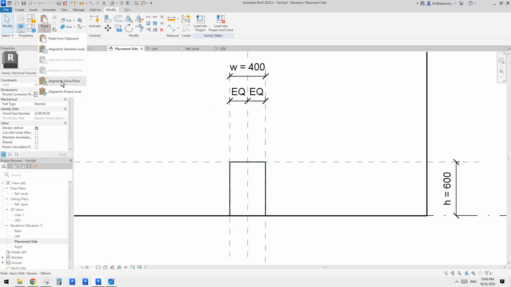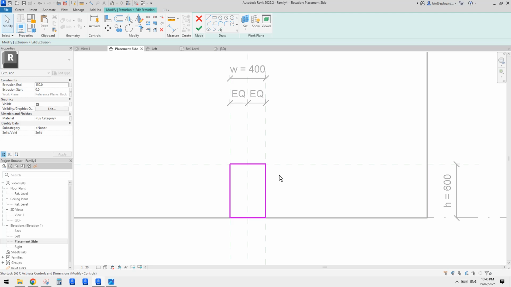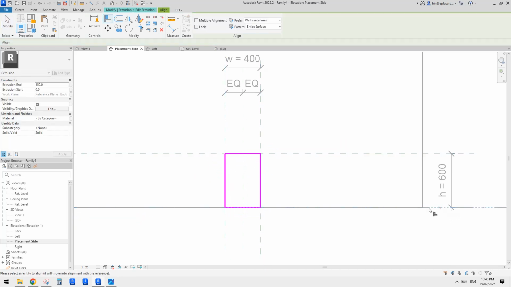So let's align to the same place. Okay, so you can see we have this new box selected, and then edit extrusion. So these are the sketch lines. We can align and lock. We can also drag and lock. Okay, so it will be exactly the same. Align and lock.